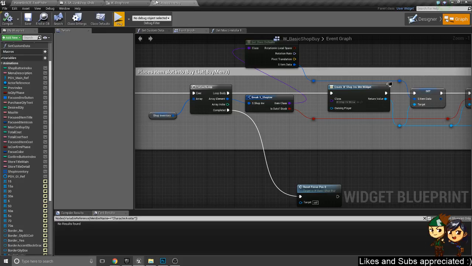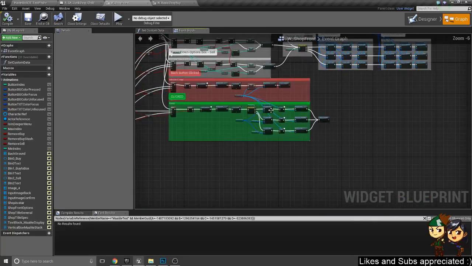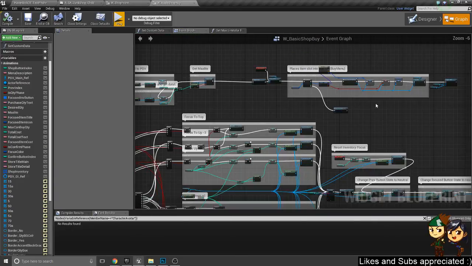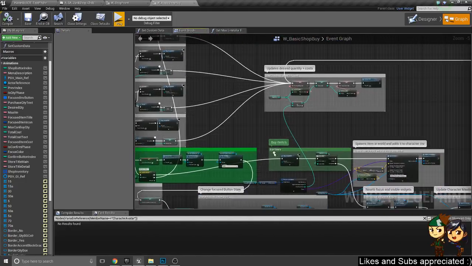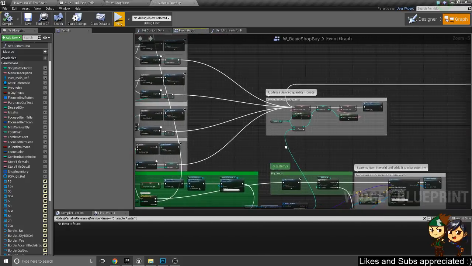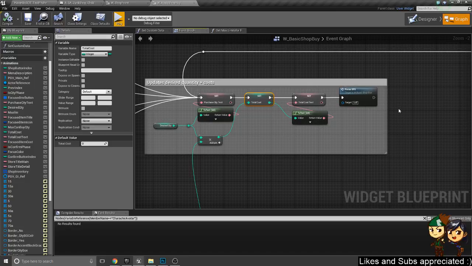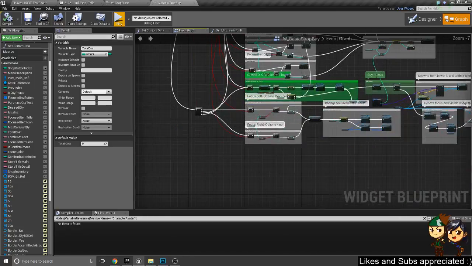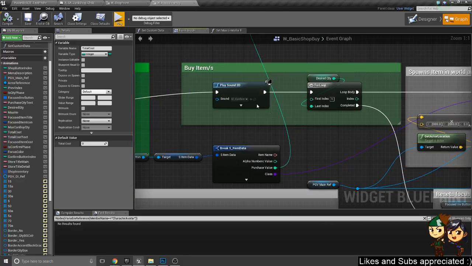Let's see here. For the actual purchasing, that takes place down here. Buy items. Set total cost. Okay, so here's where we're buying items. We get our confirm sound effect.